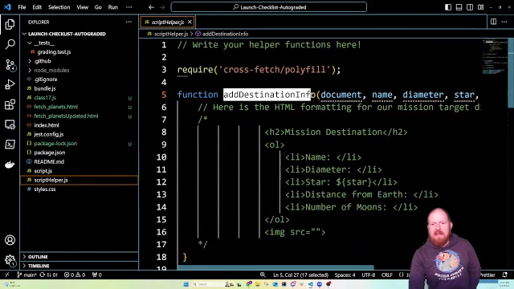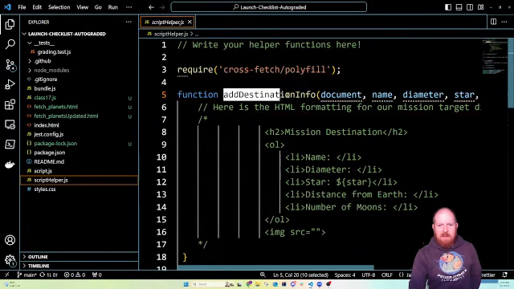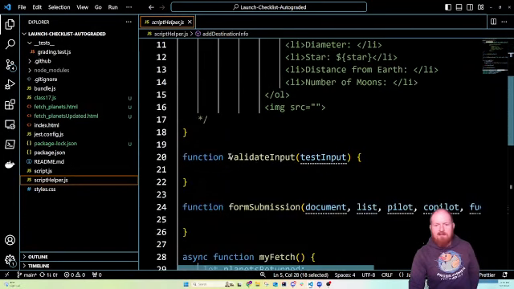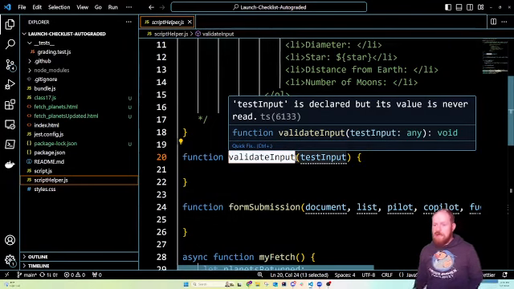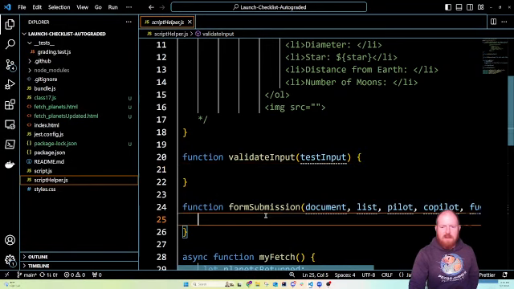So this is the adding destination info. This is task 3. I don't know if you guys want to make mention of that. You're not going to touch this until task 3. Validate input. That's the first half of task 2. This is going to return empty, not a number, or is a number, whatever it says in the book. You're going to type those 3 things. They have to be case sensitive and everything.